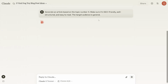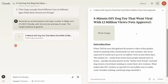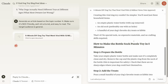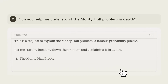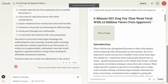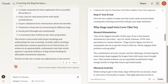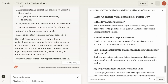So on the test, I tried making a piece of content using Claude 3.7 Sonnet and it automatically enabled the reasoning model, which took about a minute to finish. I can see how it addresses my prompt, dissects it into pieces, and finishes the task in about a minute or so. But then how does the content look? Well, from what I can tell, it is detailed, it covers a lot of different scenarios, it follows an essay structure and still maintains Claude's signature writing style.